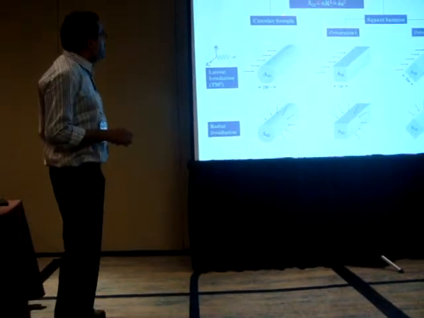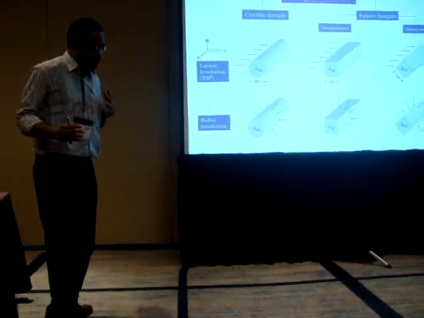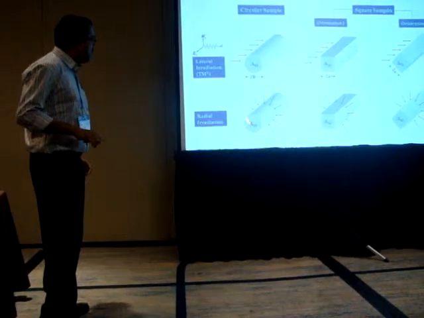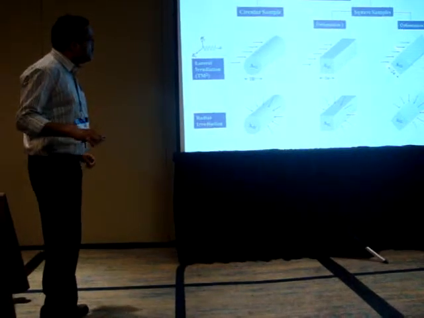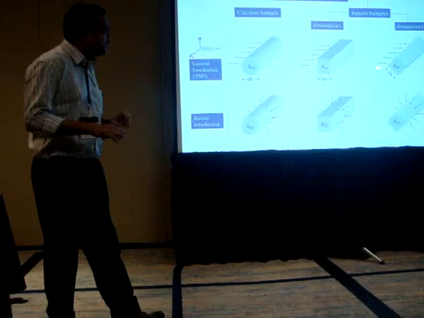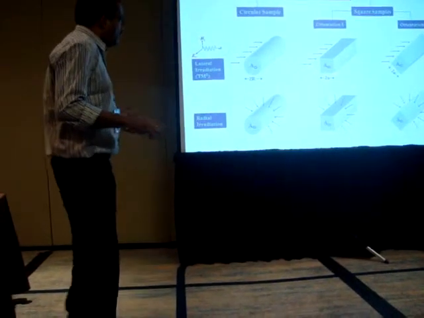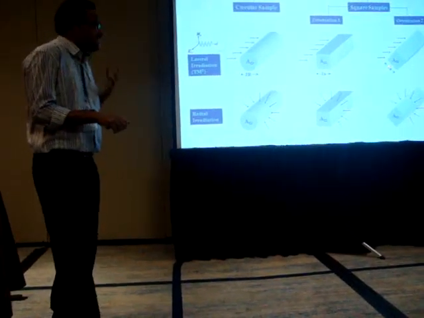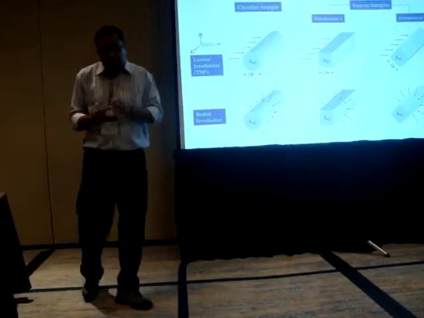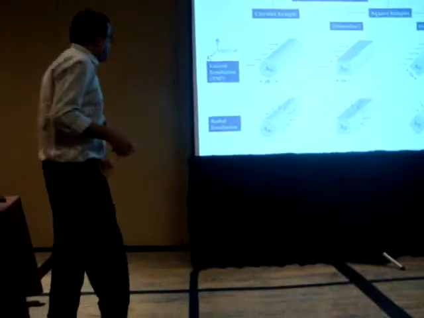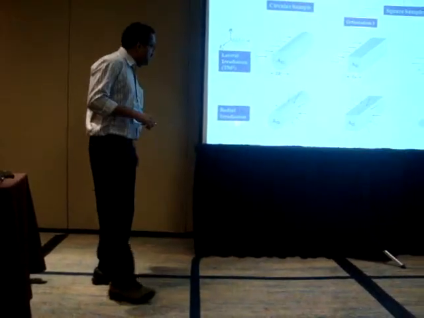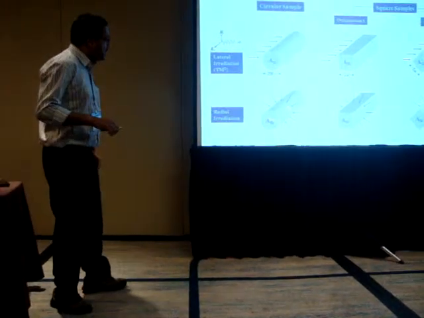So for geometric configurations, we are planning to consider a cylindrical geometry, and two different kinds of square geometry. One is the usual configuration, another is rotated. We have considered these because there is some kind of electromagnetic scattering pattern based on antenna theory that we are trying to summarize in a couple of slides. And there are two kinds of mechanisms: one is called lateral irradiation, and one is called radial irradiation.